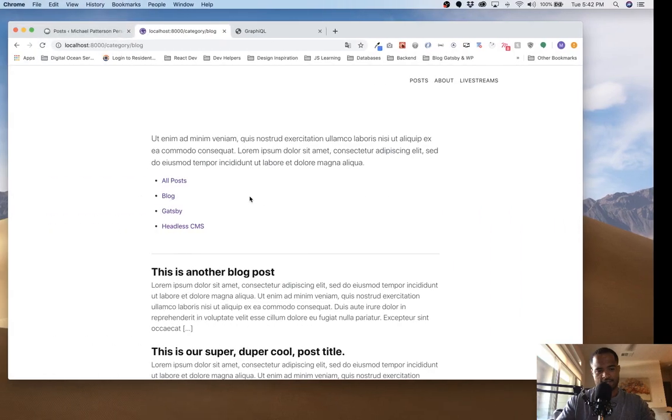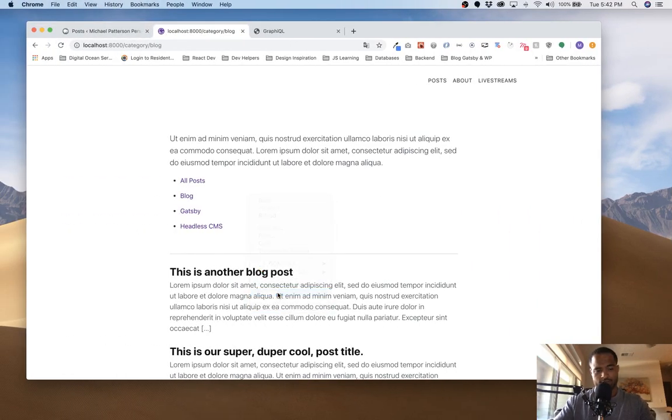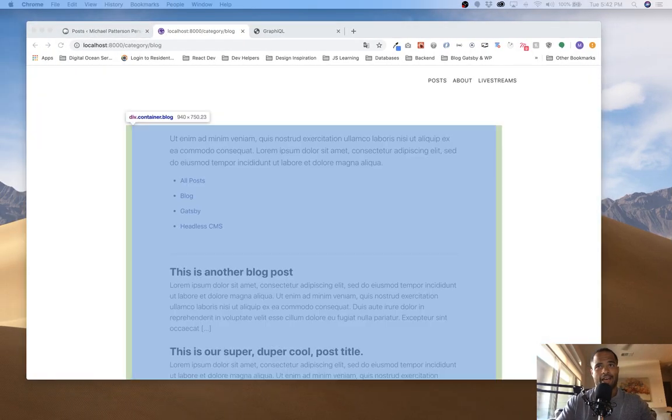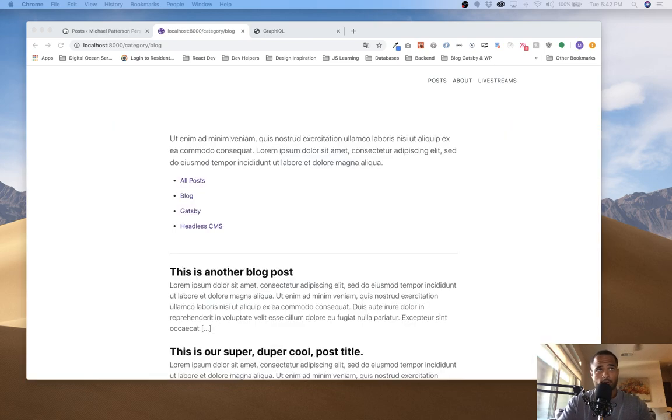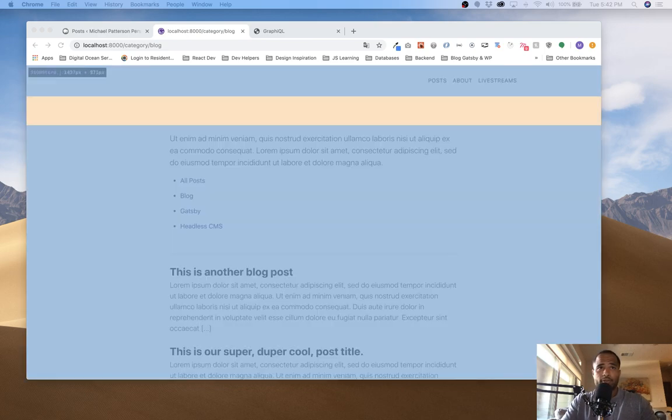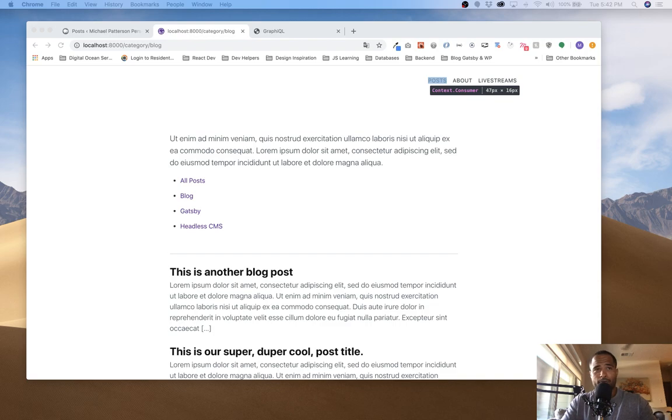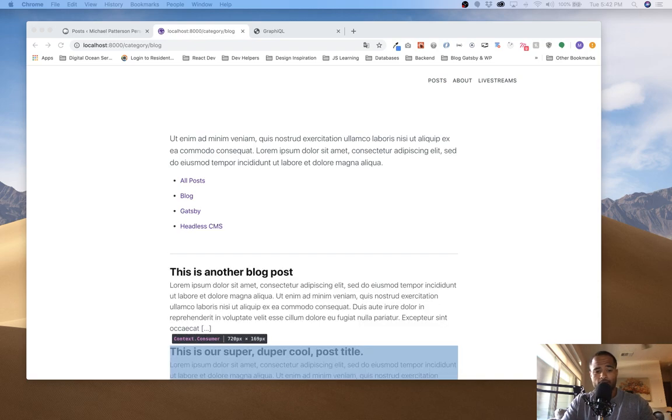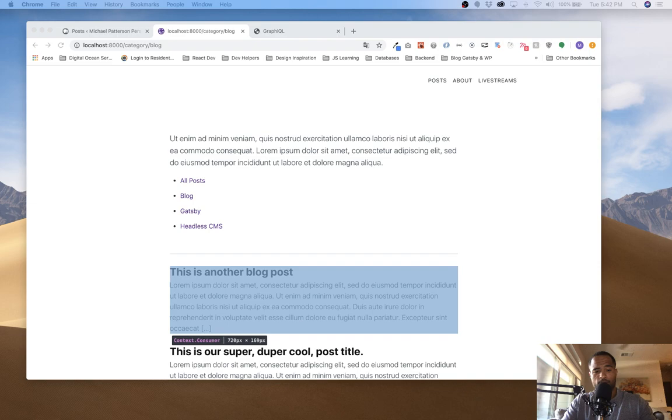Yeah, so it doesn't actually live in category, so that was stupid. I have my inspect up. It just went up here, so I'm going to look up here. Oh man, I have the new... I'm not going to lie, I have the new React dev tools, and I really don't know how to use them. Like, I feel really stupid.